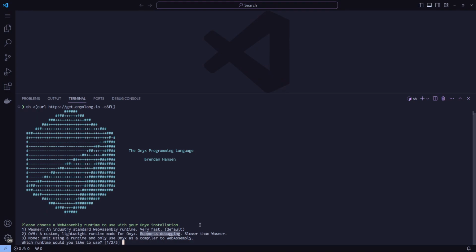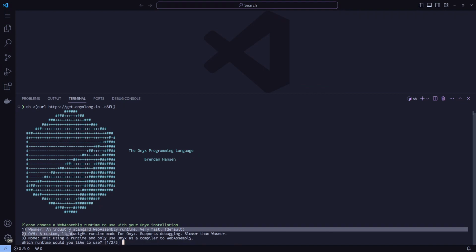So from within VS Code, you can launch a debugging session and step through your code and look at all your variables, which is rather nice to use, but it is quite a bit slower than Wasmer because OVM is the Onyx virtual machine, and it was something made for Onyx, and I was the only one who's worked on it, and so it's not incredibly great. It's not incredibly fast, but it does work for most purposes.